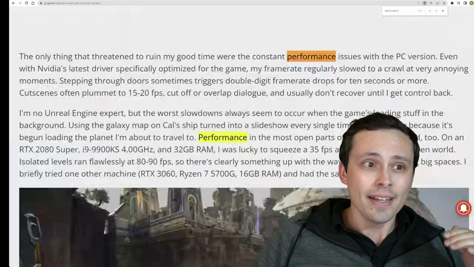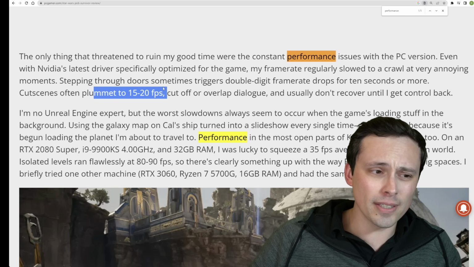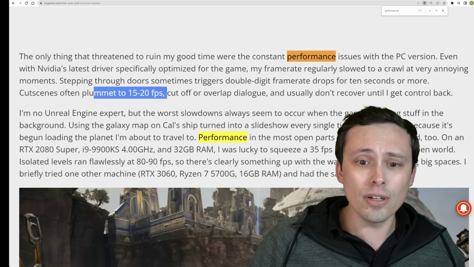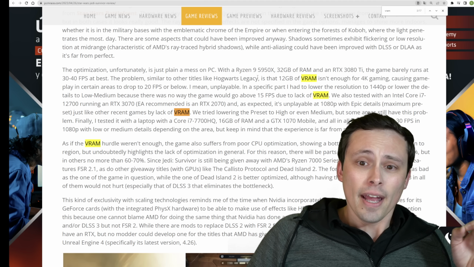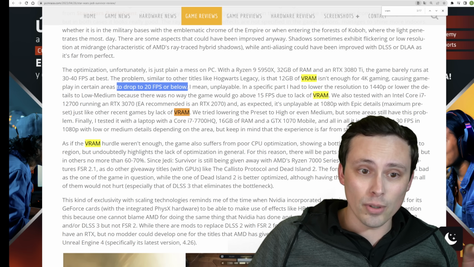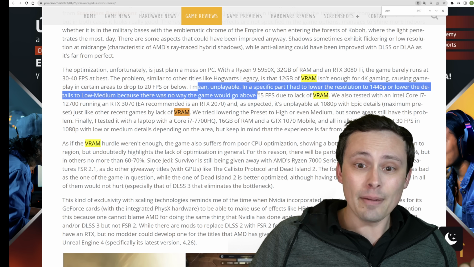And again, in this PC Gamer article, I think the 15 to 20 FPS dips in cutscenes, while they could have maybe just been loading something in the background and could still be CPU related, could also very likely be a VRAM spillover, causing that kind of extremely low stuttering. Anyway, so this author is definitely saying drops to 20 FPS or below caused by lack of VRAM, and this is on the 12 gigabyte RTX 3080 Ti. He's saying, I mean, unplayable.